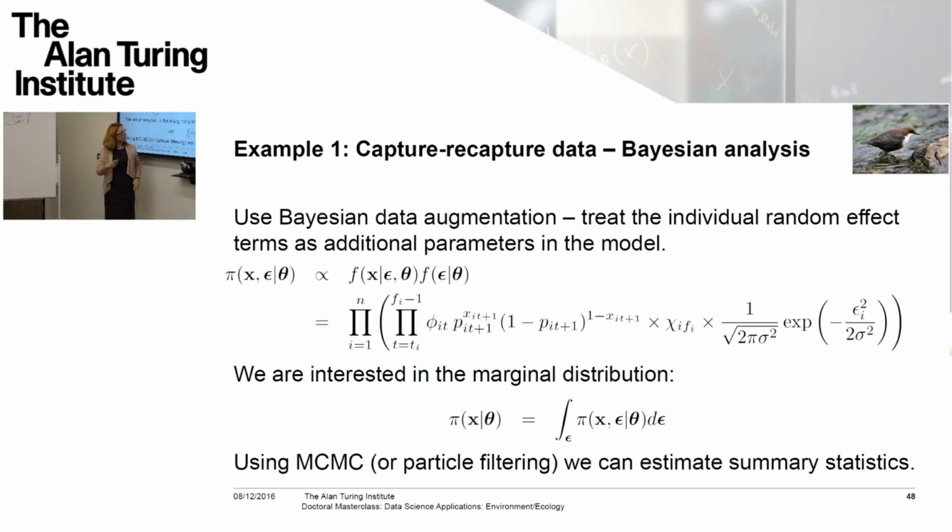So your MCMC gives you a set of sampled values for x and epsilon for each iteration that you run your MCMC algorithm. These are the wrong way round; it should say thetas and x are all the wrong way round here. That's just the posterior distribution of theta given x. You integrate out the epsilons, which means you have in your MCMC output, at each iteration, a set of values for your thetas and your epsilons. If you want the posterior distribution of just the thetas, you just ignore what the epsilon values are. So it's really that simple. It falls out automatically.